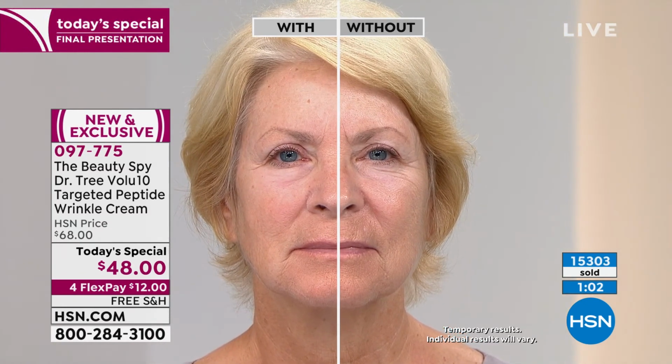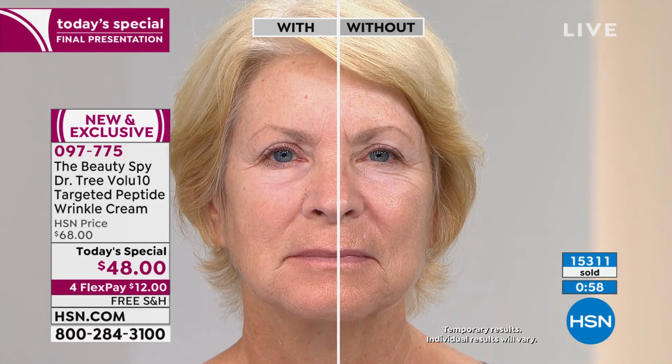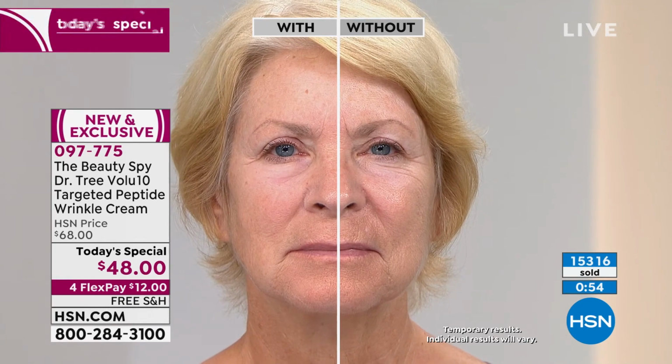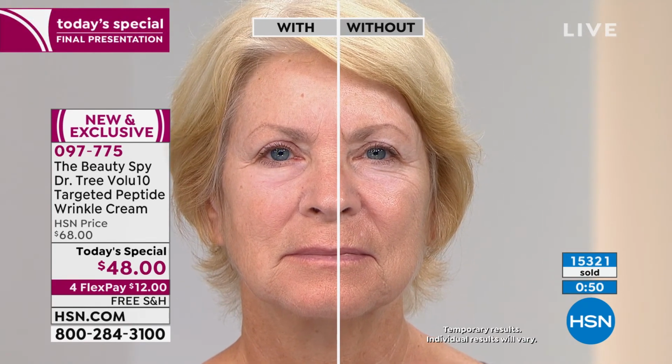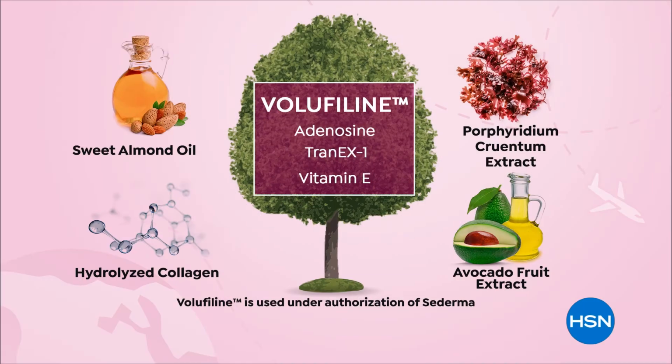And it doesn't matter if you're a girl in her 20s or 30s and you're worried about the first signs of aging, or you've got more mature skin and you're seeing advanced signs of aging. It doesn't matter. This product will work for you. It's targeted. And I love the story of using the ingredients that Chelsea was talking about. So again, we're not talking about a lot of harsh chemicals going into your skin. You press the little button and boom, it goes in. You see that beautiful formulation come out. The tip is cooling, so your fingers never even need to touch it.